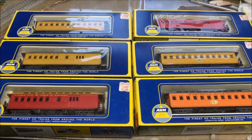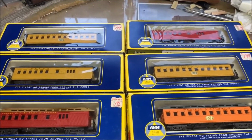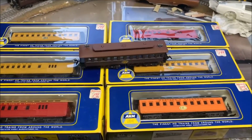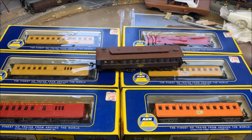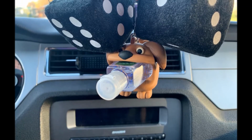This was out of his father's collection, and I'm going to put these to great use on that Lincoln funeral train. In fact, I have the Lincoln funeral car right there. So thank you very much. What a great birthday present. Those neat items showed up on Thursday and Friday morning.